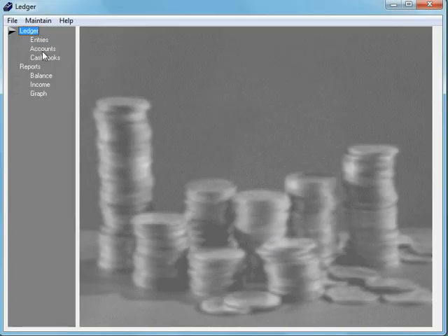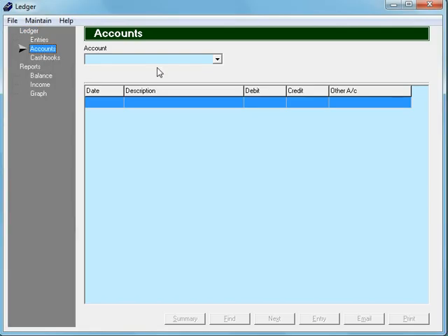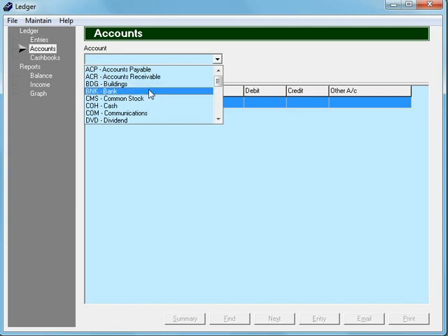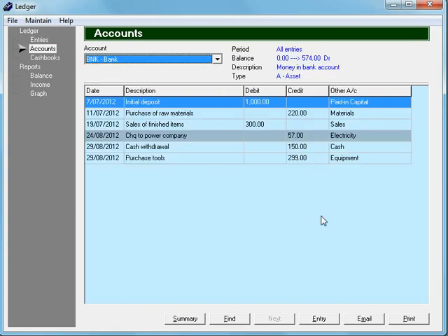So we'll start up Ledger and we'll go to the accounts screen and we'll select the bank account which has some entries in it. Now in our example we've only got a few entries in the account, so it's probably not a lot of point in setting a period.